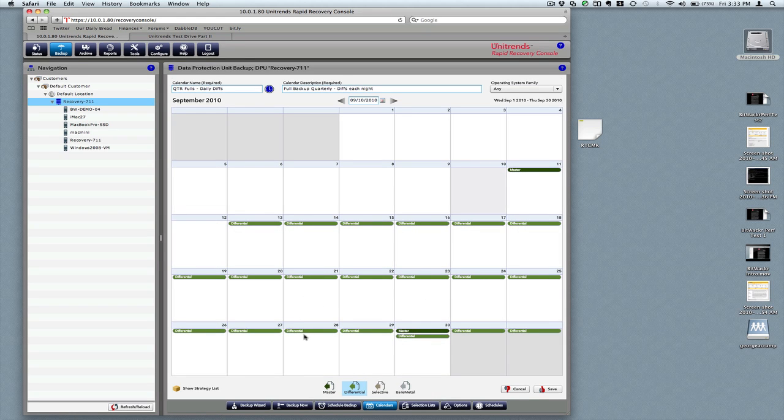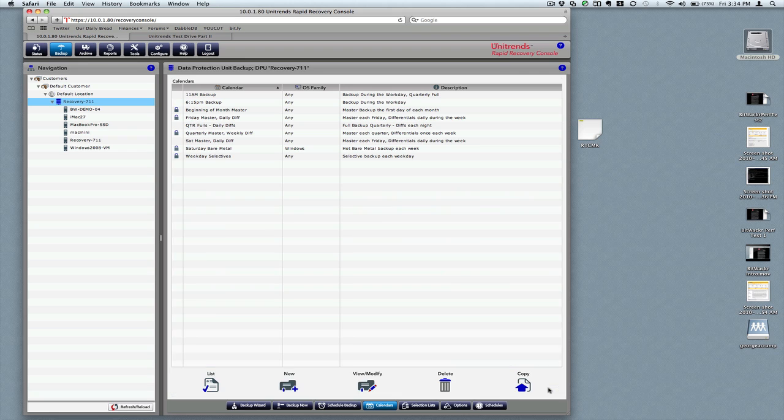Now again, because this is a disk-based appliance, the only thing that's sent in these days is just the change data. So those backups tend to go fairly quickly. So once we've created the calendar and we like the name and everything, all we got to do is click save. And you can see that it has been created for us right there. And again, like I said, there are some sample calendars. You don't even need to go to this extreme if you want to, but I don't know if I've seen a calendar creation that's easier.